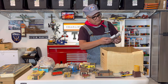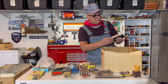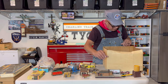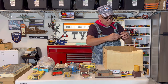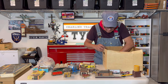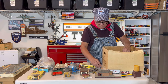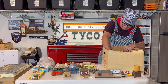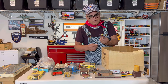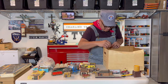Here's some more. Oh, these are O-scale piggyback trailers from Santa Fe. Some of them have wheels, some of them don't have wheels. What's this? Oh, this is crack stuff. A couple of little trailers, I guess for the flat car. Here's part of that Model T. Oh, it's like a fireman. Okay, so that fireman goes there.